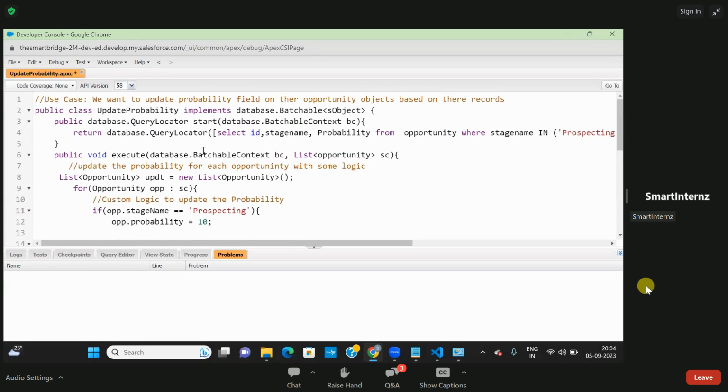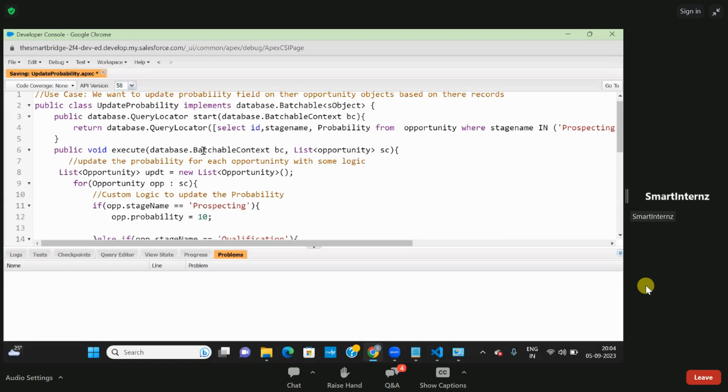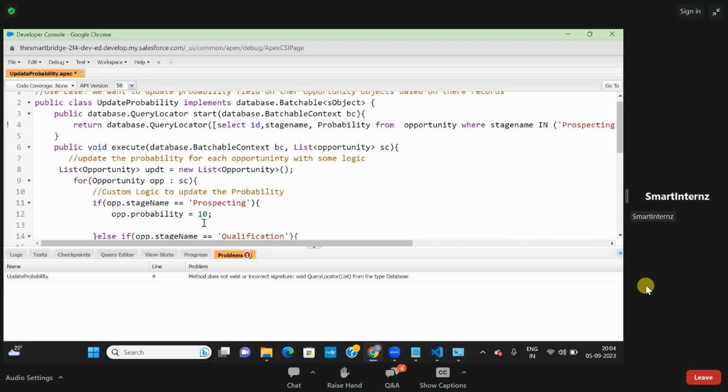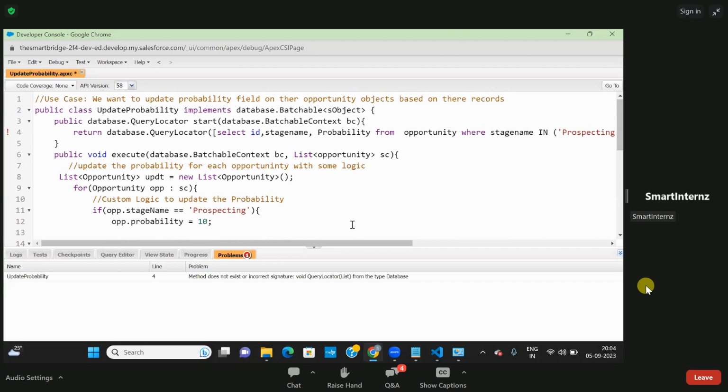After doing this, now let me save this. What is happening? Let me check. Now the error is: method does not exist or incorrect signature: void query locator. Okay. So now let me identify where I'm going wrong line by line. After looking at this code, I can identify where I'm making a mistake.